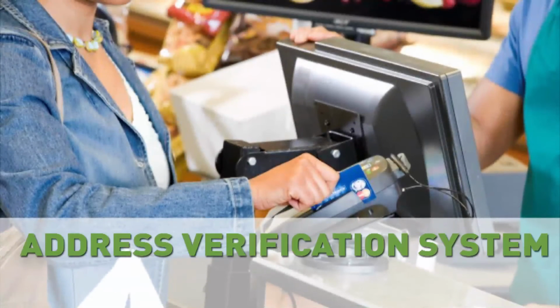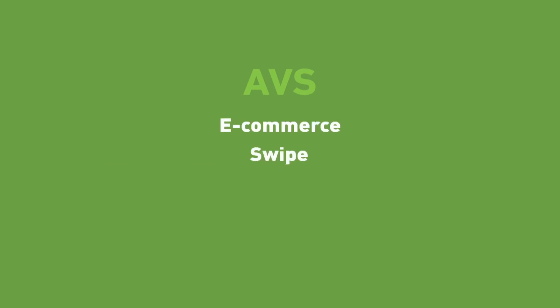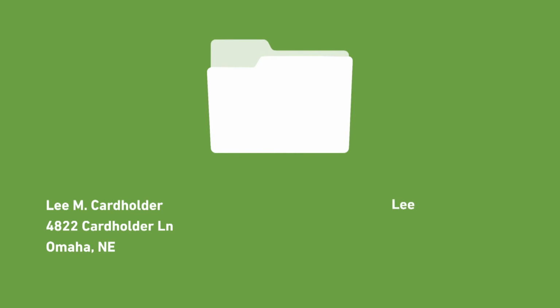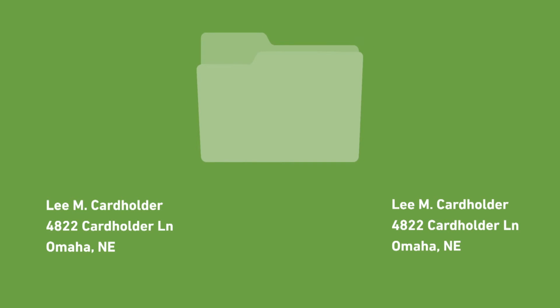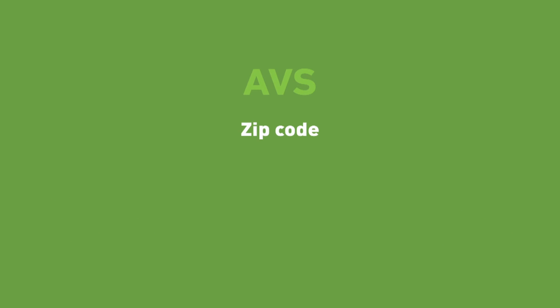Address verification system, AVS, works for transaction types of all kinds, from e-commerce to swipe to key entered. It checks to make sure that the address on file with the card company matches the information being provided at the time the transaction takes place. It's a live match. There are different levels of AVS, from verifying the zip code to verifying the entire address is accurate. Depending upon your business, you may decide to take one level over another.